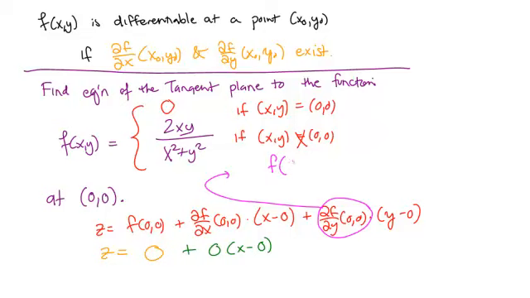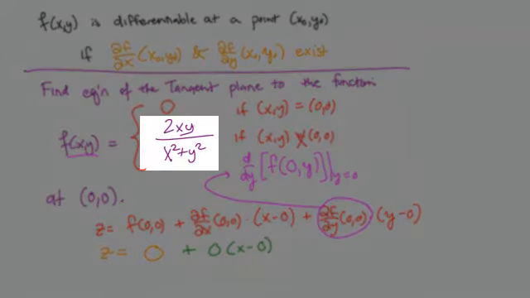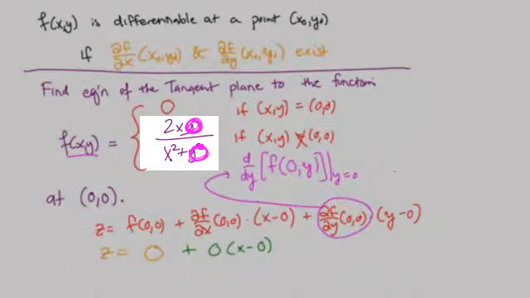So I'm going to start by fixing x to be 0 and just let the y values change. This gets me a function of just y alone. Then we'll differentiate this function with respect to y, and we'll plug in y equals 0. So what happens if you take this function and you plug in y equals 0? Well, the numerator will be 2 times x times 0. The denominator will be x squared times 0. So the denominator is positive, it's x squared. The numerator is 0. I'm getting 0 again.